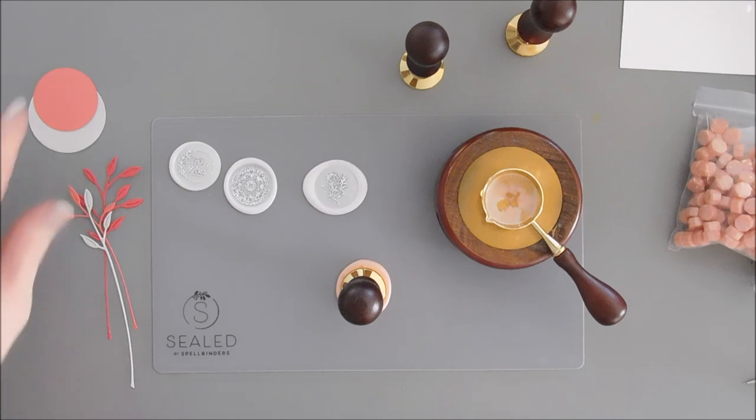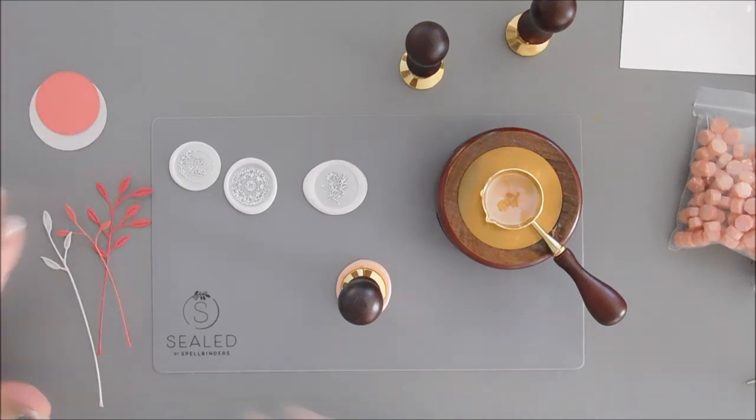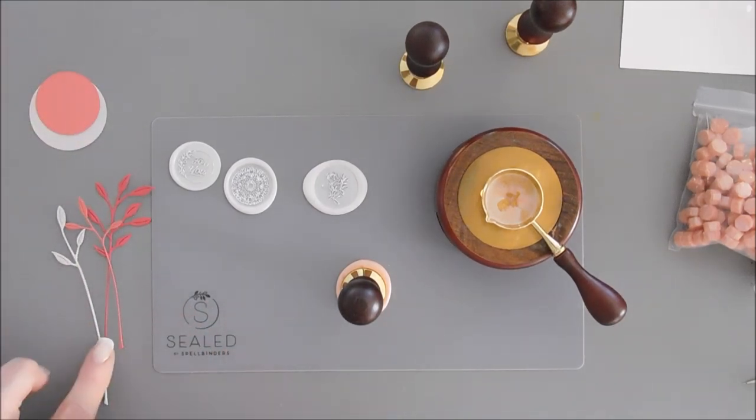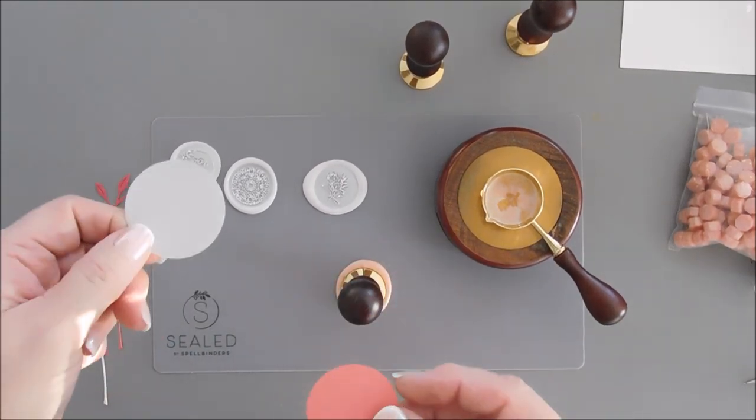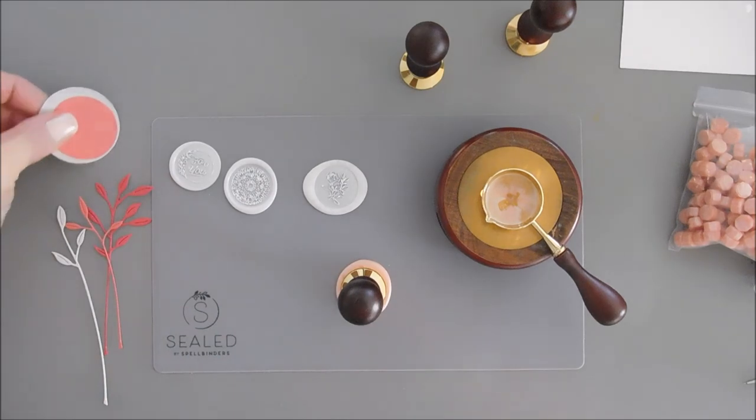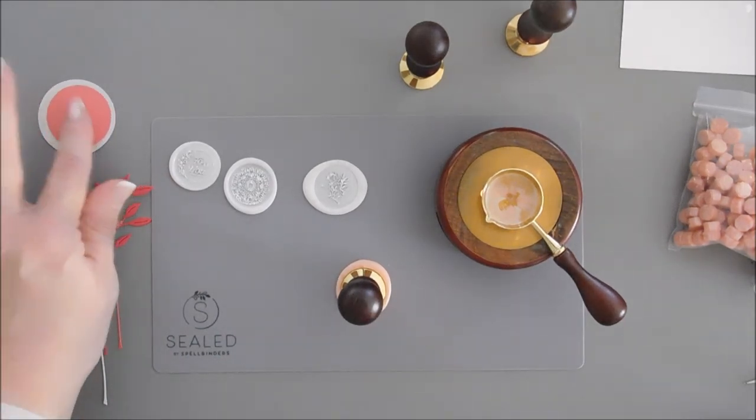And then this one we'll cut out with our Silver Fox. Now I went ahead and did my die cutting. You can see how thin and beautiful these are. I love that. And then I cut out two circles. Okay, one with Silver Fox and one with Dahlia. I think that's gonna be a great home for my seals.